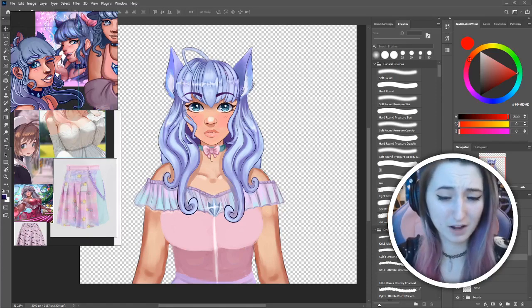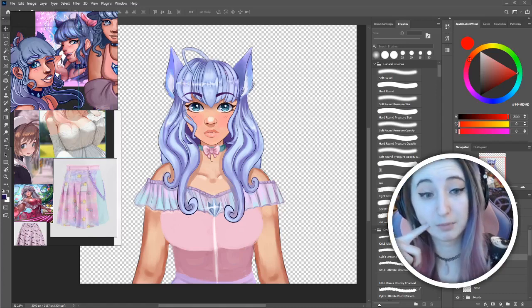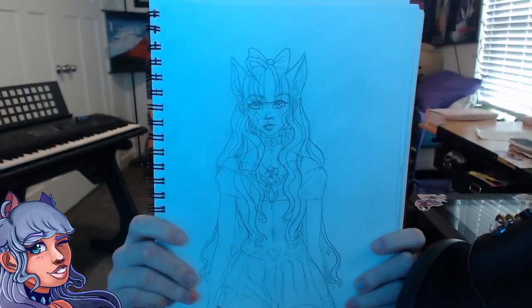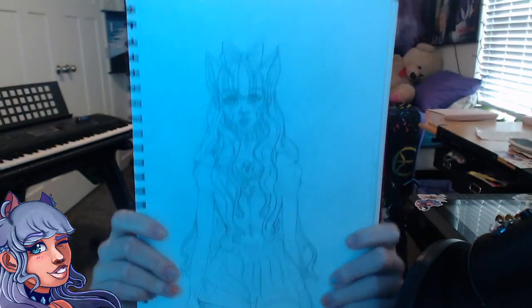I actually did my sketch on paper first, believe it or not, which, by the way, I'll show you guys what that looks like. So honestly, if you need to draw on paper first, don't be afraid to do that, because I personally feel like I have more control on paper, and plus I just wanted to do it on paper first as well. But this is what my sketch looks like of Syafire first on paper. Obviously there's things that have changed, but again, don't be afraid to draw on paper first if you have to.